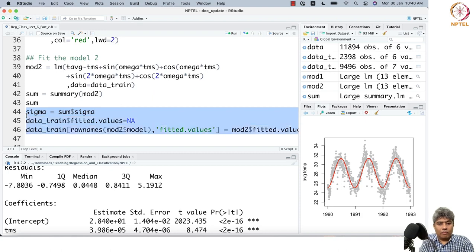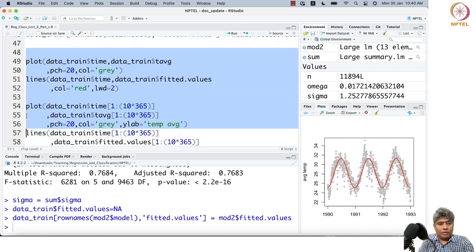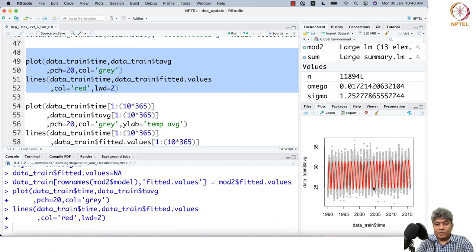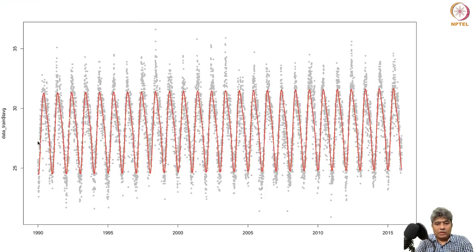Again we just fit the model. So this is, let me just zoom out. You can see every year we have some kind of sine cosine behavior.